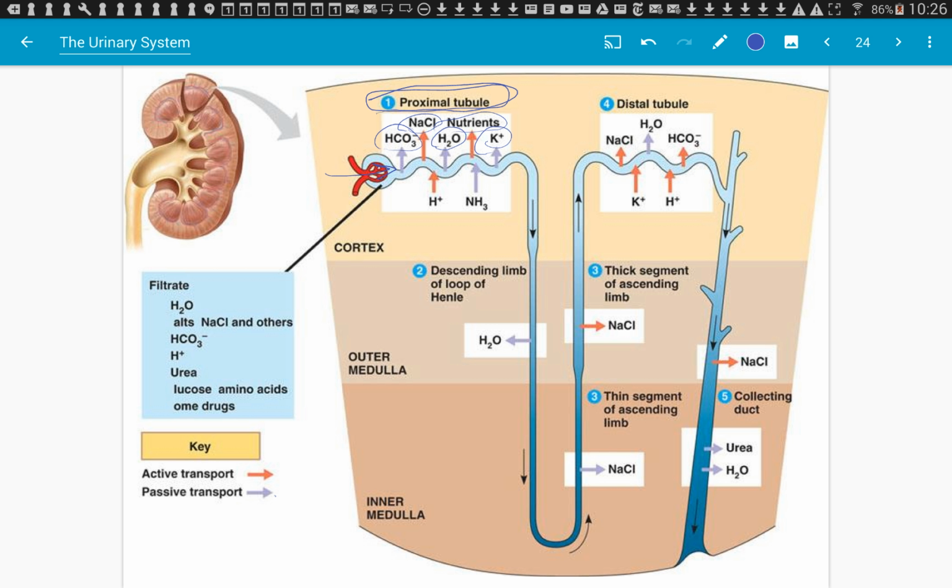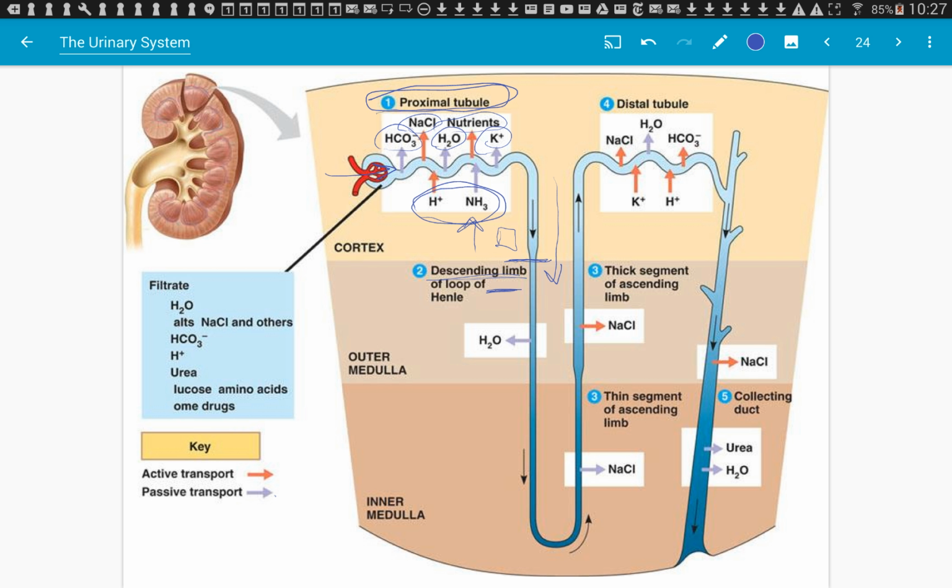There's a couple things that are actually secreted into the tubes, so that's the tubular secretion. And the two things that are actually secreted into the tubes are hydrogen ions and ammonia. Don't want those, okay? And as you travel down the loop of Henle, the main thing that's happening in the descending loop, so just going down, as soon as the epithelial cells change from simple cuboidal to simple squamous, so nice and thin, you see that the tube becomes thinner.